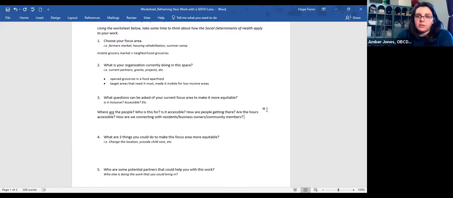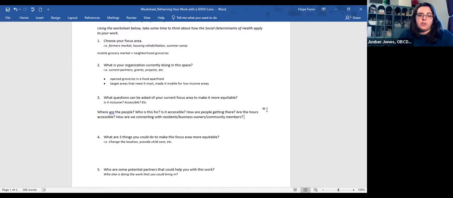Because it might be different depending on the place that you are, the people that you're trying to connect with, and the program that you're doing. Some might lend itself to a more digital space than in person. And even now with COVID, thinking about how we connect with people has shifted quite a bit. And so thinking about those questions as well.